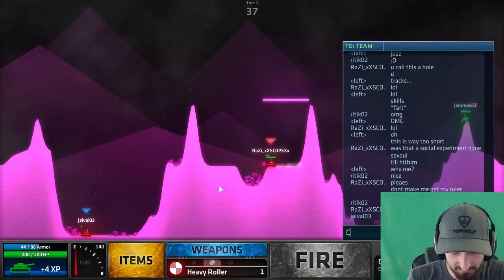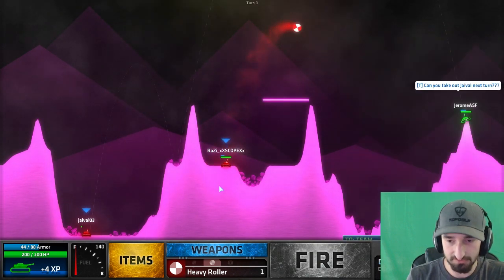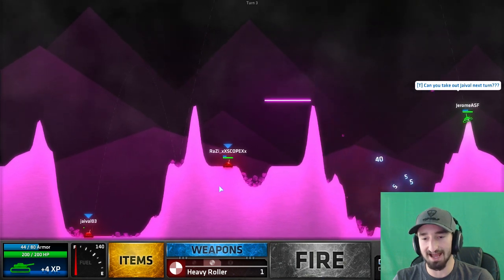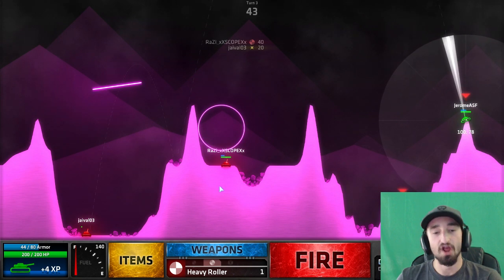Okay. Can you take out Jival next turn? There we go. So hopefully we'll be able to take out Jival. Oh, if he doesn't die. If he doesn't die, there we go, he didn't die. And now we can spend our time going after Rob.